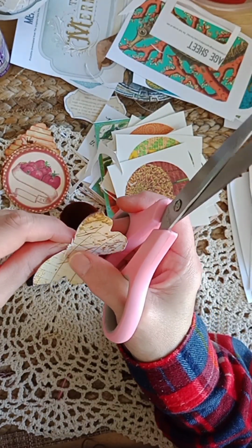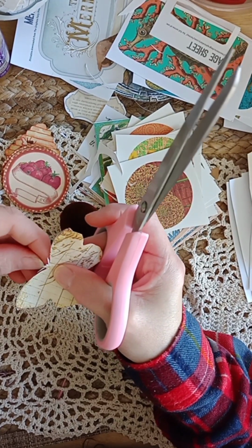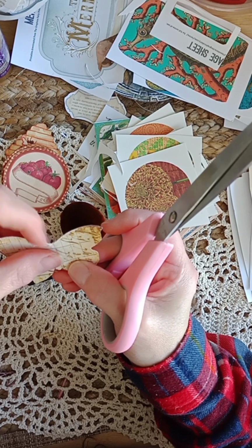Now I'm just going to take the distress ink and ink the edges.